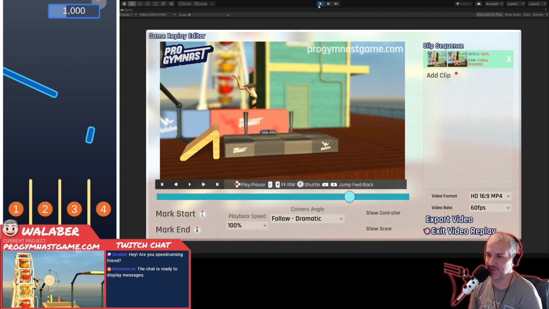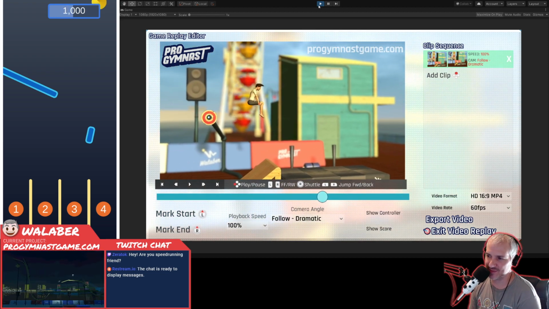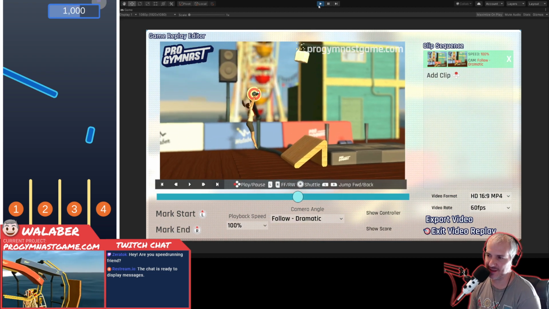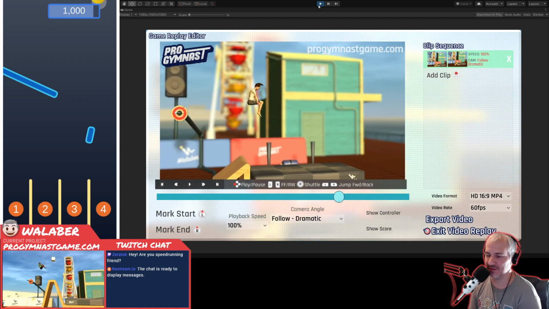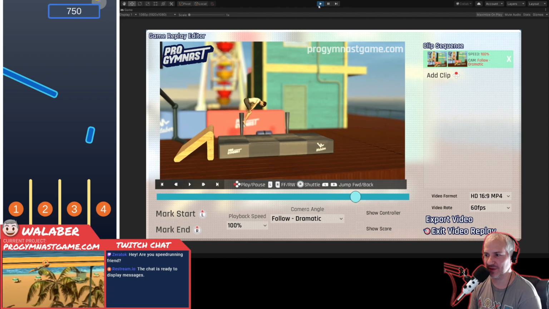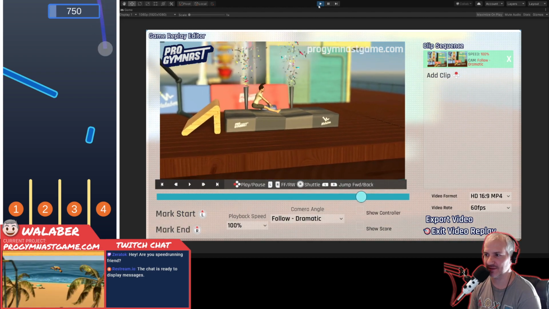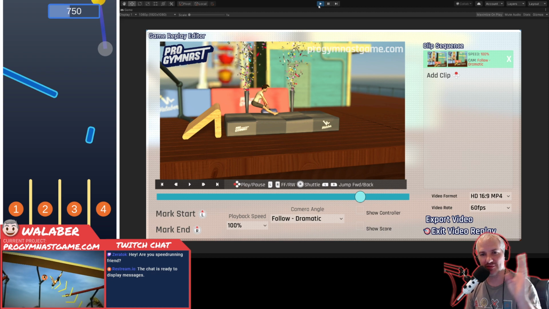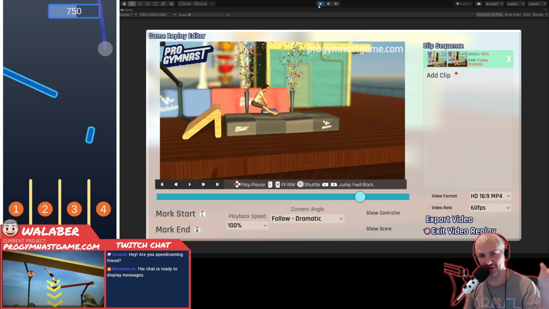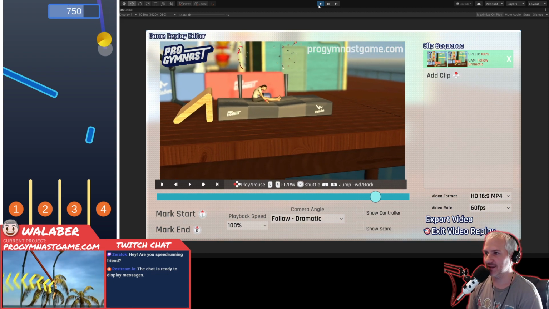And then there's always been this bug where if you play a level a bunch of times and then do a replay of it, you would see extra particles happen. See how the smoke comes out of the thing right there? You would see tons of smoke going off, and it was actually the smoke from all your different attempts layered on top of each other. So we finally fixed that.